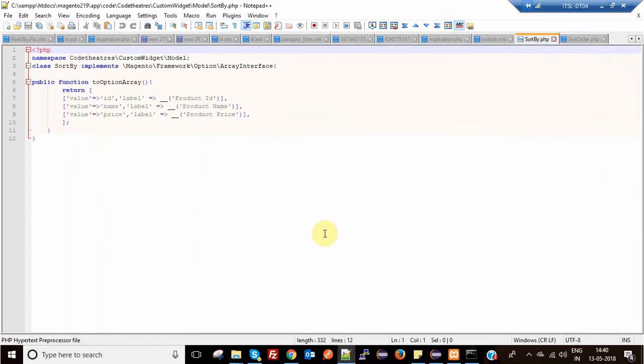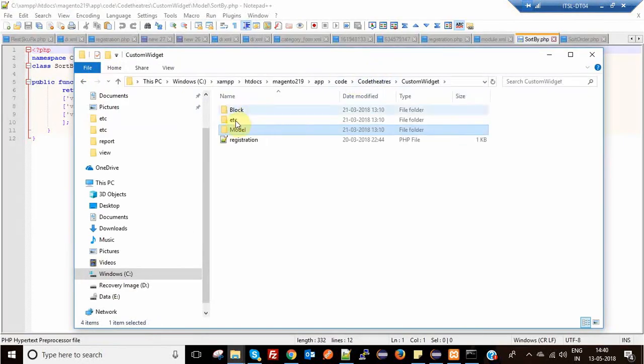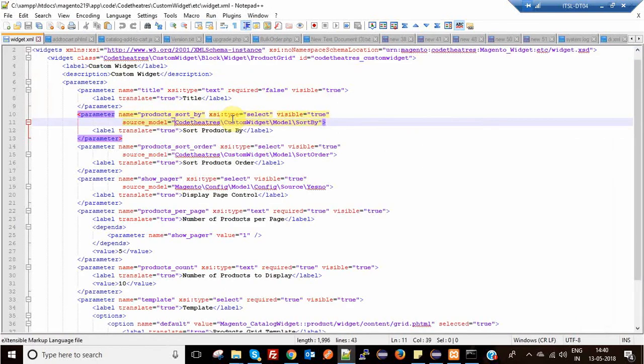So in the sort by, let me open that file once again. As you can see, the source model that is being used, that I've created, is the sort by model.